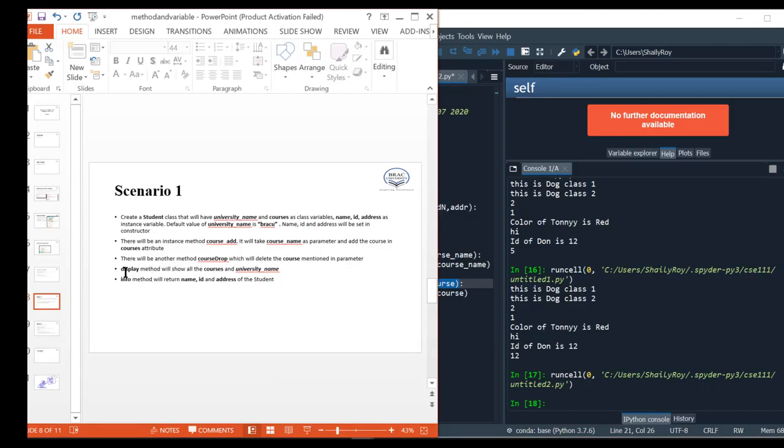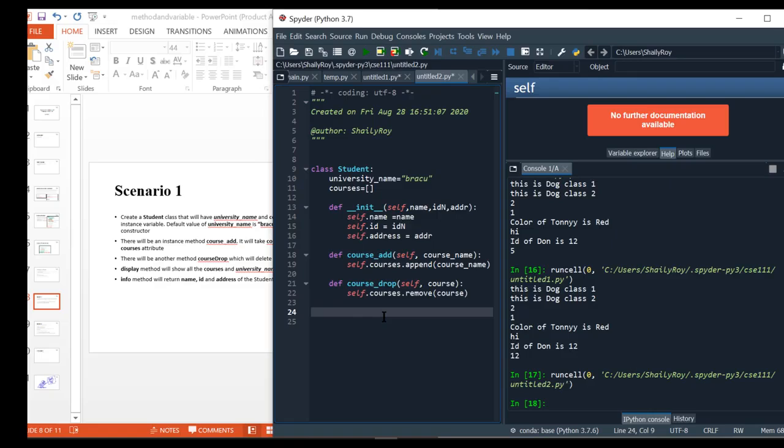After that, they have asked me to write a display method that will show all the courses and the university name. To do that, you just need to define another method called display. Inside the parameter, you don't need to write anything other than self.